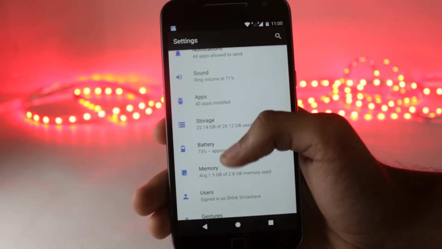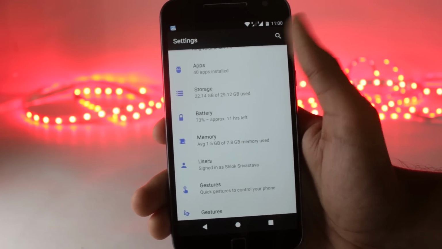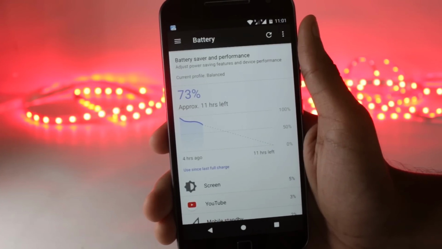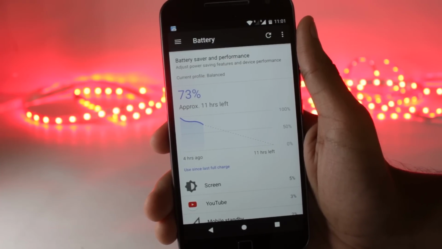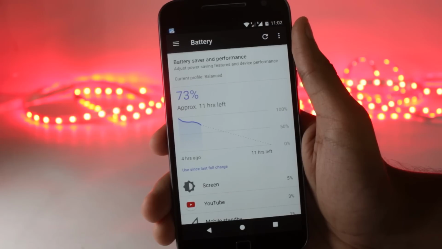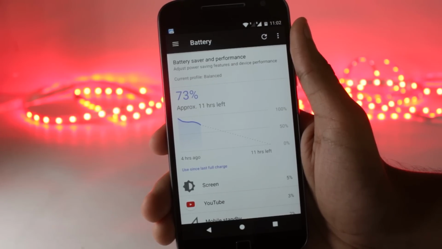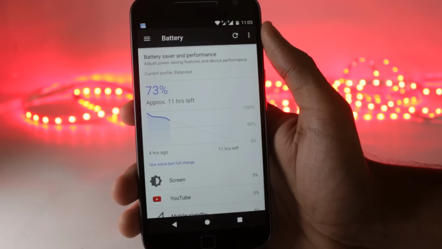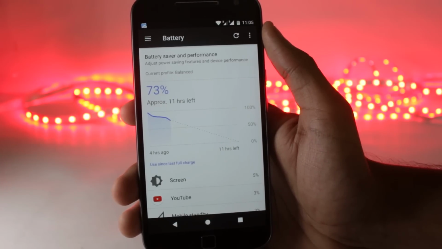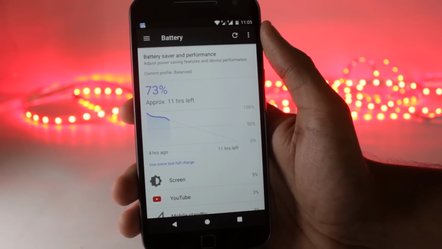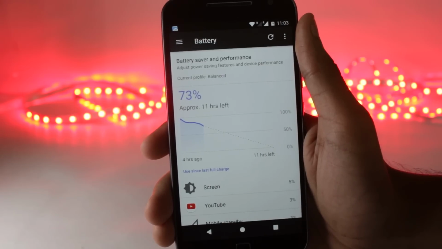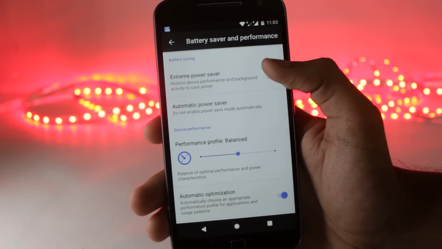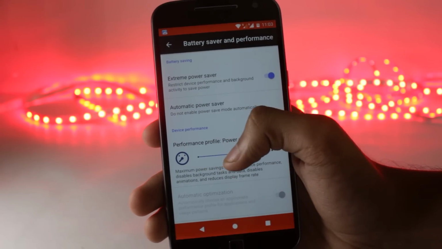The performance is great, the camera is also good, but battery life is kind of a disappointment. I've been using this for a week now and I can definitely say that there's a little difference in the battery. You get a little less battery backup and I think that's due to the amount of features and the performance increase there is. I don't have any numbers to back it up, but I think it's around 10 to 15% as compared to stock. The decrease, I mean. And when comparing it to Lineage OS also, I think the battery is a tiny bit less. It will still get you through a day and it is not that noticeable. And you can also use this extreme power saver mode to save some battery if you need to.